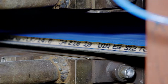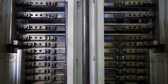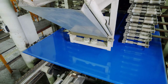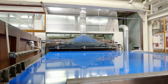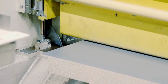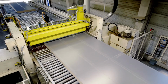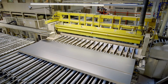core material used. In a heat exchange press, which we use for our top-quality design products, this process may take up to 15 minutes. The press plates used for this process determine the panel's surface texture. Immediately after pressing, a visual inspection is carried out, in addition to quality controls that are also performed automatically in Gutersloh and Neumarkt.